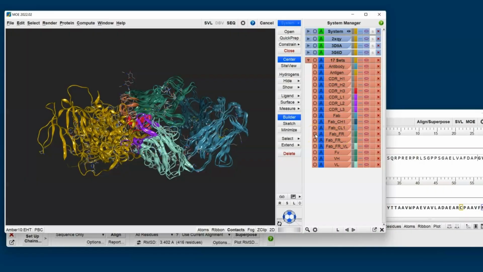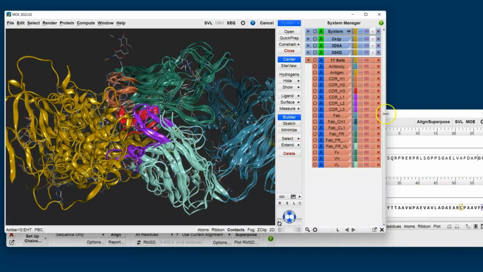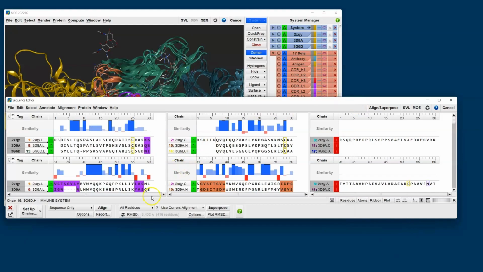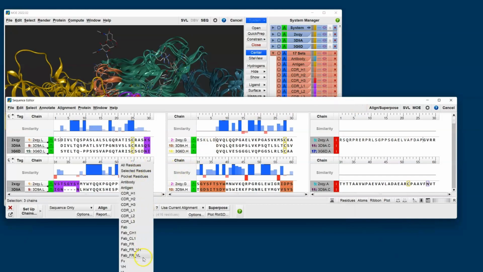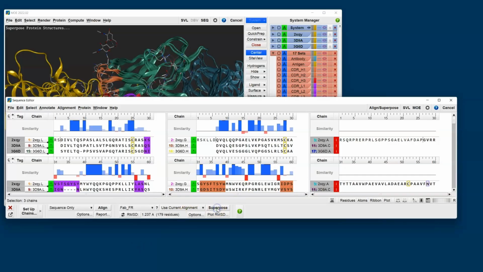And within here we've got our framework region, which I can select in the main Mo window. If I just go back to our sequence editor, I see that those same sets are contained within here. So that allows me to select the framework region, and I can perform a superposition on that region alone. So here I see the RMSD is much better, 1.237 angstroms, albeit just across the 179 residues that comprise the framework.